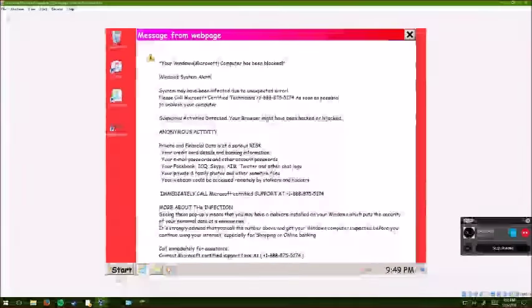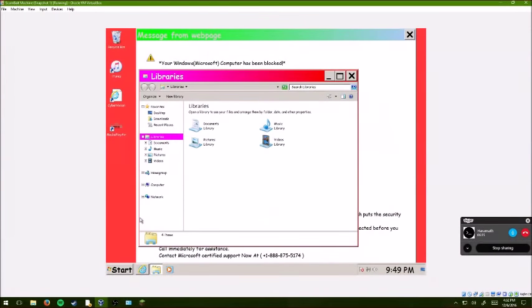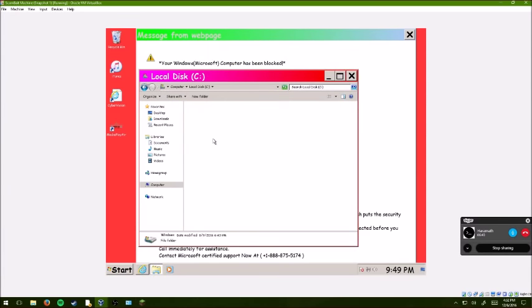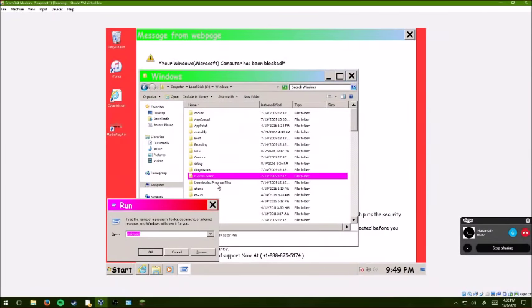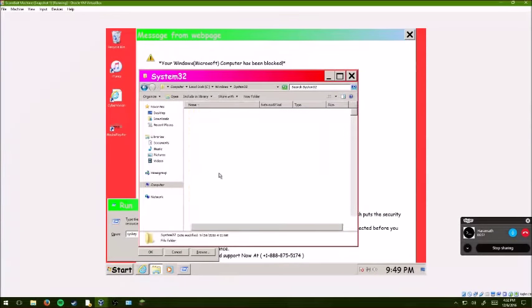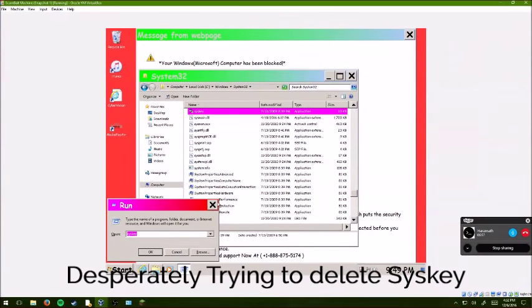Do one thing, sir. Have a look on your keyboard. Yep, I'm looking at it. At the very bottom left-hand side, there is a window flag button. Window button. Do you see? I do see it, yes. I want you to press the window button and hold it down. Okay. While holding the window button down at the same time, press R as in Richard. Okay, I got this run box on there. In the run box, is something typed inside there or it's empty? There's nothing typed in there.